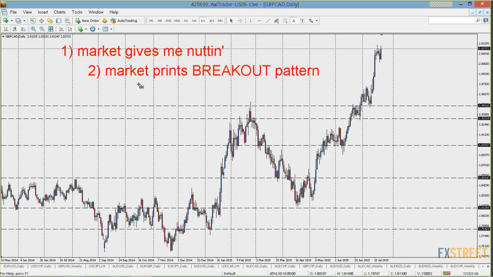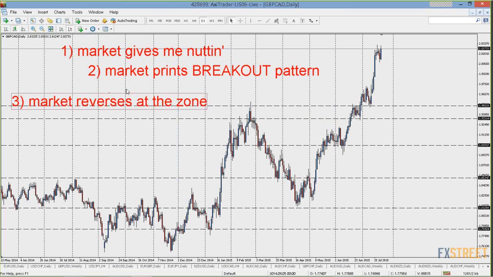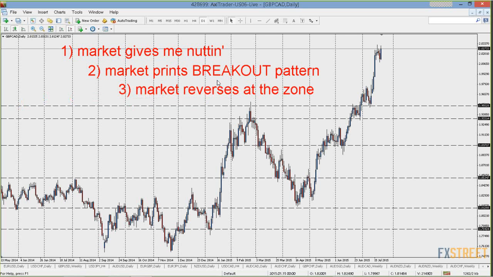So, of course, number 3 is what? What would number 3 be? Right. So it's a reversal, right? And that also would count for, to me, that would also count as a retest.